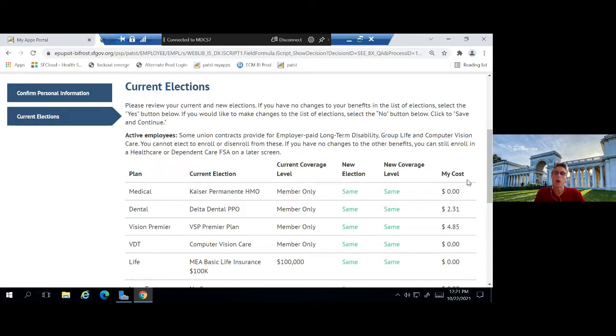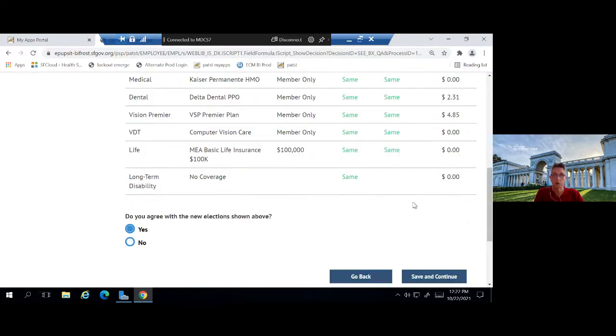And then it tells me what I would pay for these benefits next year if I kept the same thing. Again, I'm in a test environment with some dummy data, so don't pay strict attention to the dollar amounts you're seeing. But as you go through eBenefits, you will see your correct dollar amounts. If any of you are currently in the UHC PPO, also known as City Plan, we are changing the administrator of that plan in 2022 over to Blue Shield. So you'll already see that your new election is different. It'll have a red in there that calls out it being different because we've got a different administrator.